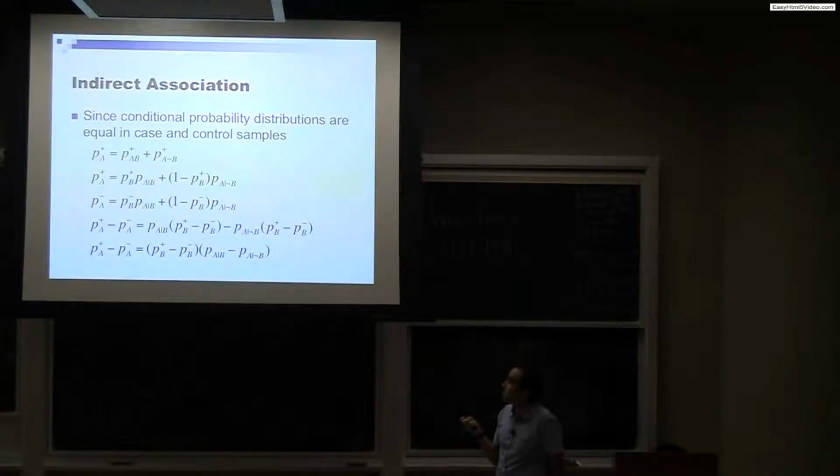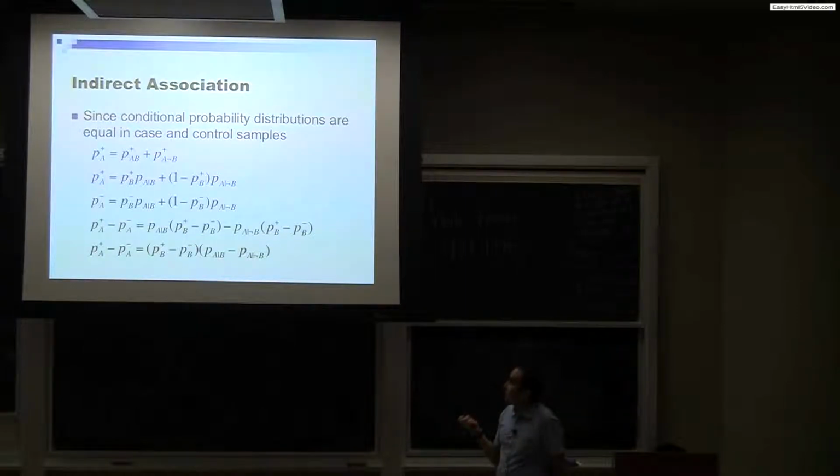So then what did I do here? P plus A given B, this is the conditional probability formula. And why do I not have a plus here? Because I assume that they're the same in the cases and the controls, basically. And then what is this here? This is also the conditional probability formula, because what's the probability of not B? It's 1 minus PB. So then what do I do here? What is this one? This is for the controls. Same thing.